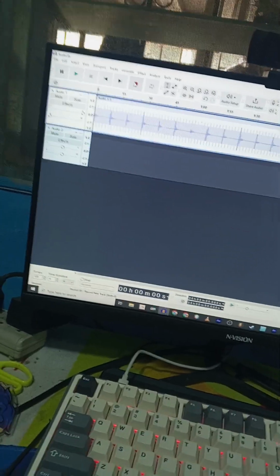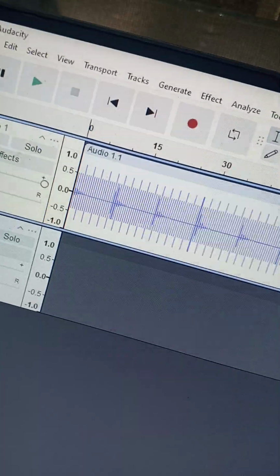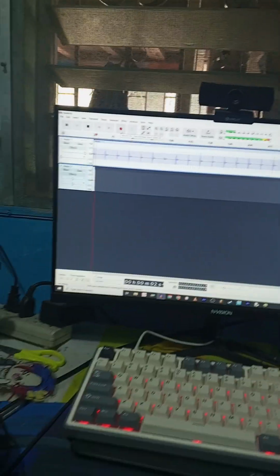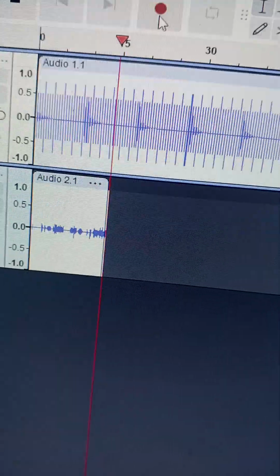Then what you have to do is just press record. Record is gonna let this play along with the sound. It's gonna press this, and as you can see, it's so loud that you can hear it on my phone, on my in-ear monitors, and you'll see that it's actually recording me speaking.